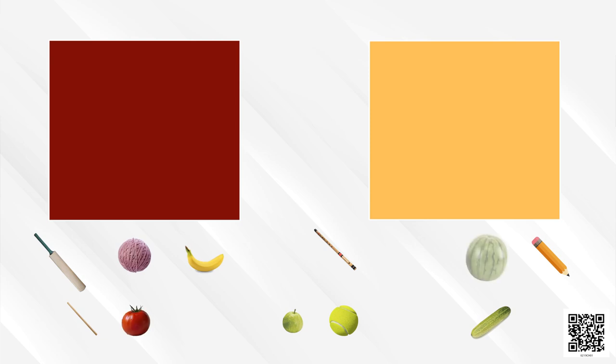Carefully listen. A bat, a flute, a pencil, a gourd, a cucumber, banana. That you all like a lot, right? See, guava, which is so good for your health. A ball of wool. A tomato. A watermelon. A lemon. Pipe. An orange. So, let's get ready. Think, what all will you put in this red box and what all will you put in this yellow box?